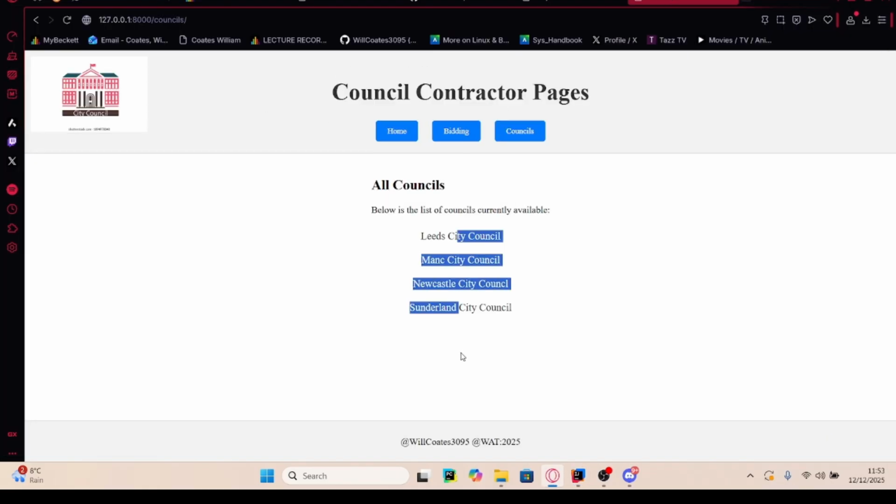And then the council page, you saw at the beginning that it was really basic, just had them all up here in the top left. But again, what I've done there is I've centered the text, added some fonts for it, all part of the CSS, and then header and footer, extending the base there. What I would have done is added buttons to make all of these extend, and obviously add the contact details and bits like that.